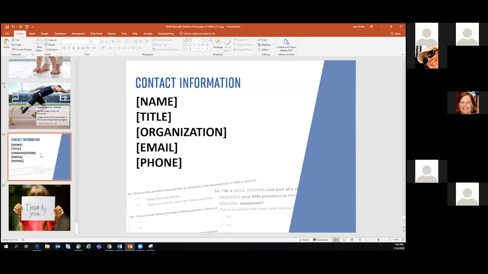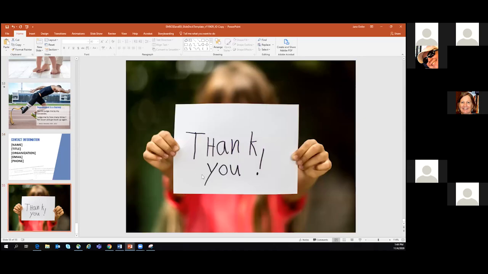So go ahead and put your contact information in here, your name, your title, your organization, your email and phone. Give people plenty of opportunity to reach back out to you to share those great ideas they have after the meeting. And then, of course, thank your stakeholders for all that they do and for participating in this discussion. I'll just share that same sentiment. Thank you so, so much for your participation. These are great things to discuss, to talk about. It's so important for all of us to understand your concerns and to be able to work together to make improvements all throughout EMSC.